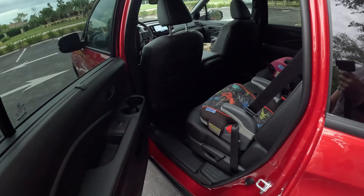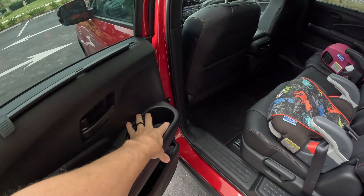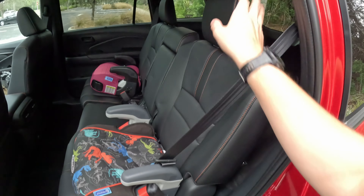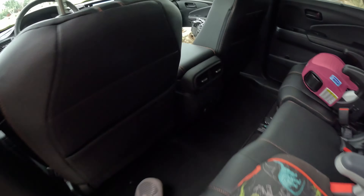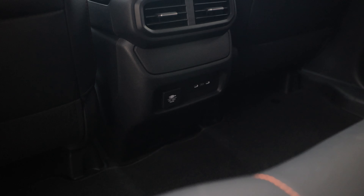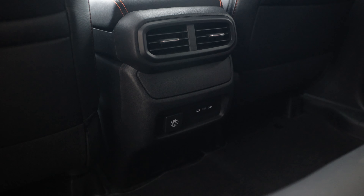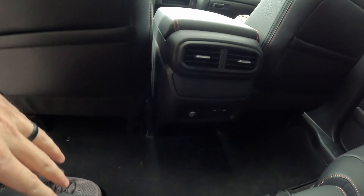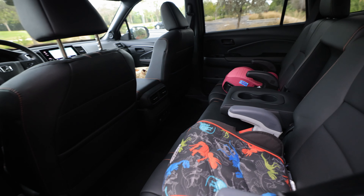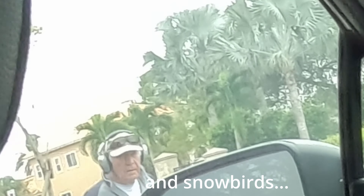The doors close very well — this is built at the Lincoln, Alabama plant. We have rear sun shades for the passengers and nice large windows. Since it's a Trail Sport, we have orange trimmings throughout the cabin. There are vents for rear passengers, two USB-C ports, and an additional 150-watt household outlet so you can charge a tablet or laptop back here. In the middle of the back seat there's tons of leg room, and rear passengers also get heat.